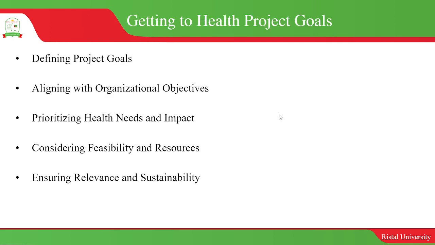So let's just look at goals. Make sure that your goal is well defined and aligned with the objectives of the organization. And then you have conducted a needs analysis, and you have prioritized the health need that needs to be addressed. And then you also need to look at the issues to do with resources and feasibility. But also, it is very important that you're solving a problem that is relevant and your project can be sustainable.